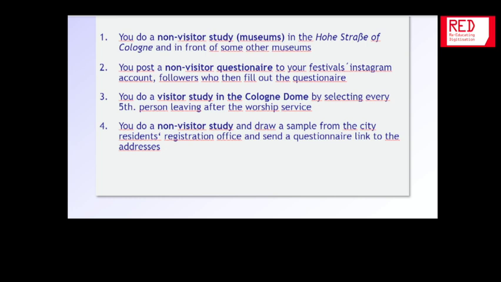So when you're drawing a sample, you also have to have in mind that the audience changes between different days and over time. This, for instance, was a big problem when we were doing the visitor study in the Kölner Dom, because the audience in the Kölner Dom also changes a lot. You have different days. For instance, on the weekend there are a lot of tourists, much more than during the week.